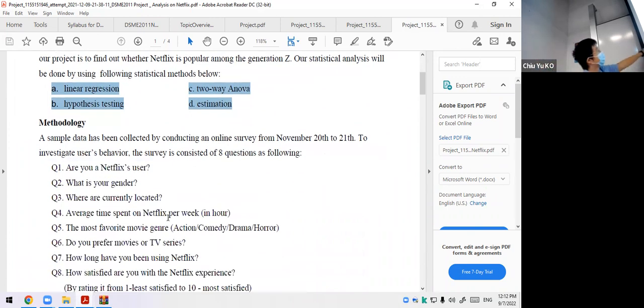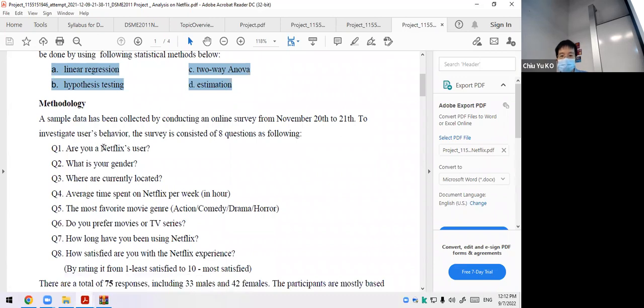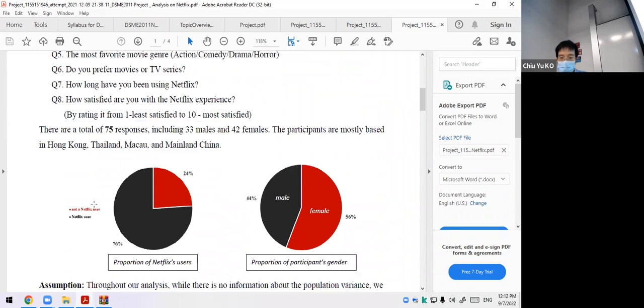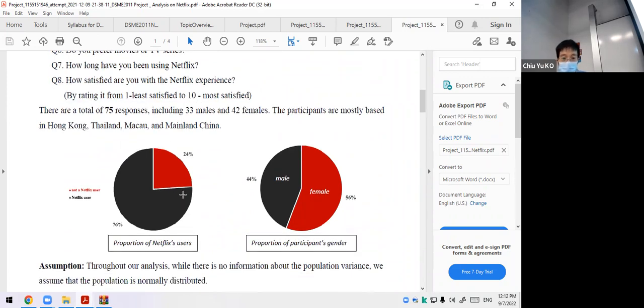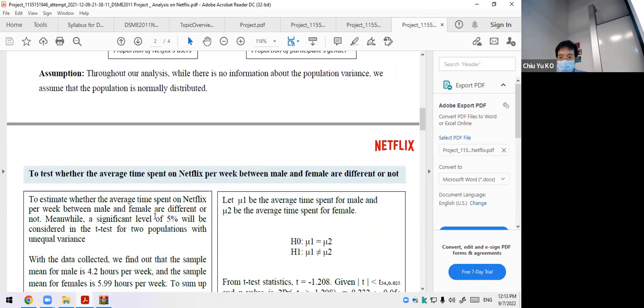So what they do is they try to ask people, look at the online survey. I think at that time, last year, they still only did it online. So ask the gender, where you are, how much time you spend, do you like it, and so on and so forth. And this is data that's equally male or female, and I think most of them are Netflix users. Okay, the question is male or female, who is going to watch more, right?